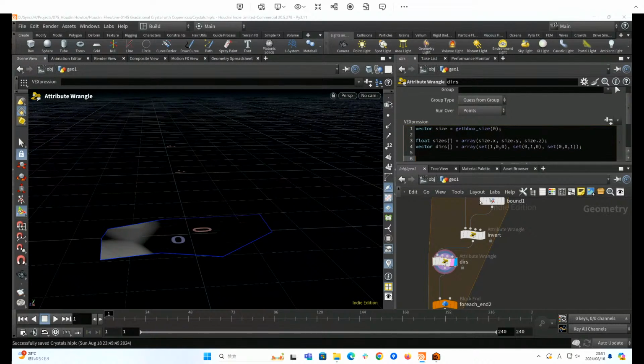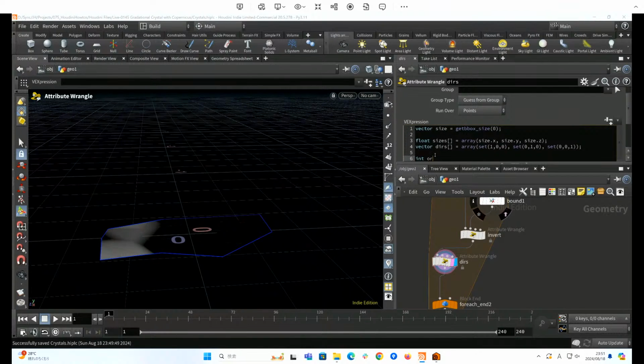Okay, now what I want to do is to reorder this array based on the size, smaller to larger, and get the largest value. In this case, I know that the z direction is the largest, but I need to get that information automatically.